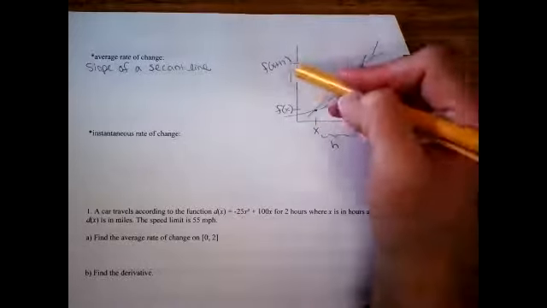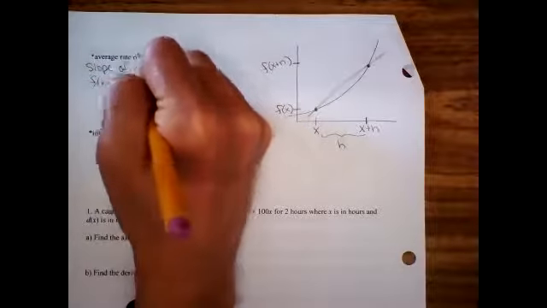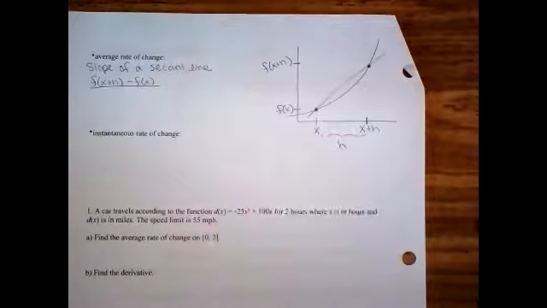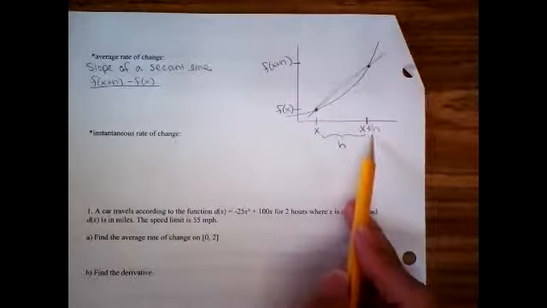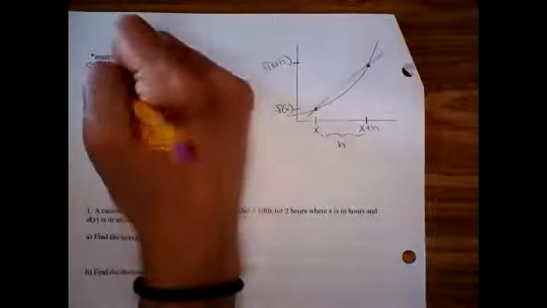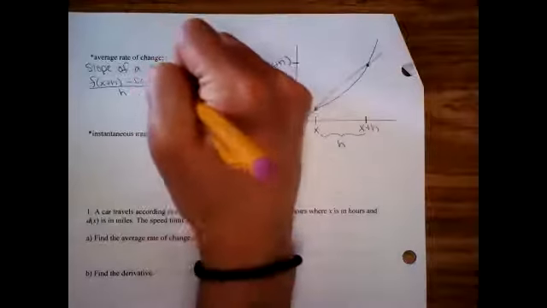So it would be f of x plus h minus f of x. That's subtracting the y values. And then if you subtract these x values, it would be x plus h minus x. So that's just going to be just h. The x's are going to cancel out. All right, and that is what's called a difference quotient.